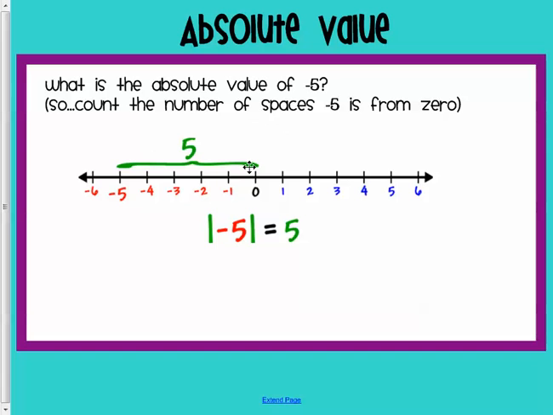So what is the absolute value of -5? Well, if we look at a number line, -5 is right here, and it is 5 spaces away from 0. So we represent it with 5. We talk about absolute value in terms of distance. So if I drove 5 miles forward, I'd be driving 5 miles. If I put my car in reverse and still drove 5 miles, I'd probably get a ticket. But in addition to the ticket, I would be driving 5 miles, even though I'm going back 5.